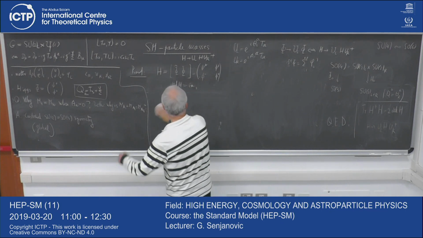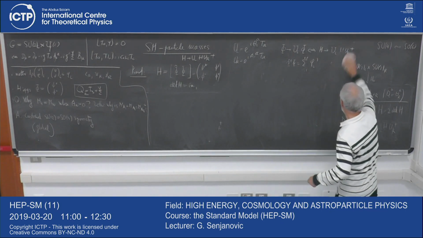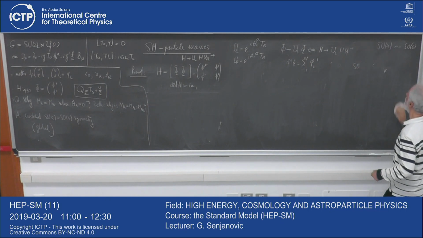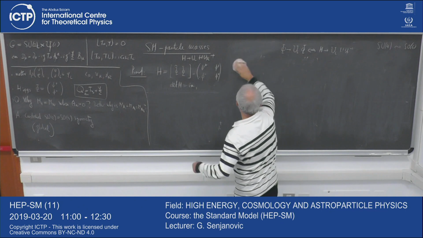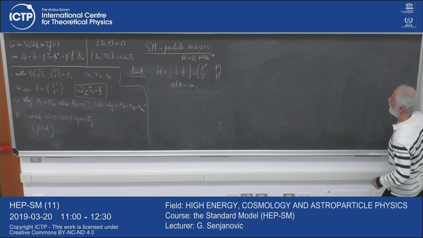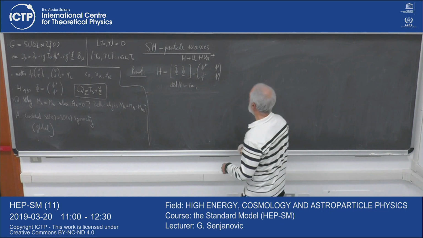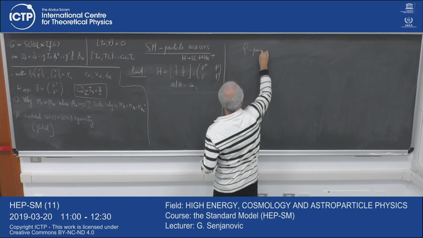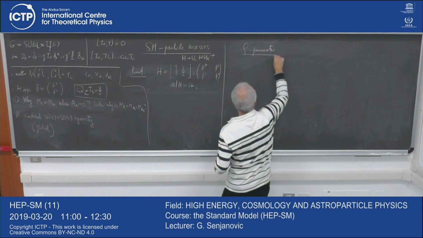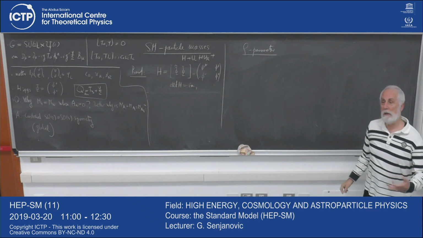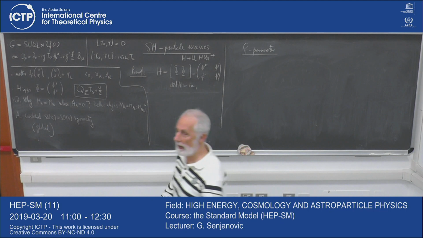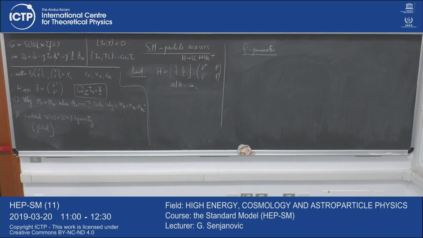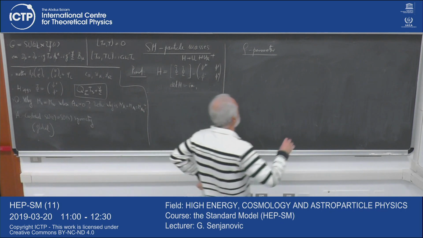I've decided to work with H, so let me give this H. And this is what I should actually talk about. It's the famous rho parameter. Because this has been a great success of the high precision of the renormalizability, the capacity to do loops. I claim that the theory is renormalizable. What does it mean? In field theories you get infinities. But the theory is good when the physical quantities are finite. Okay? The infinities have to cancel. So this is a nice example of something that has to be finite.